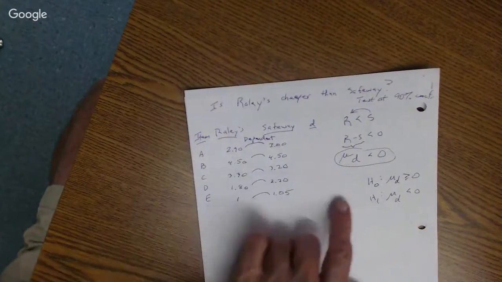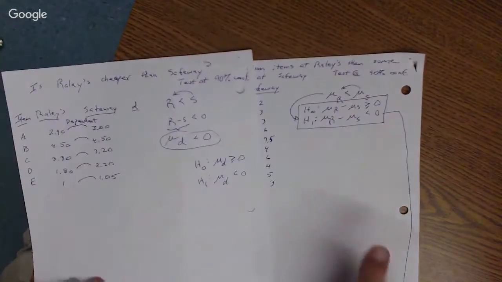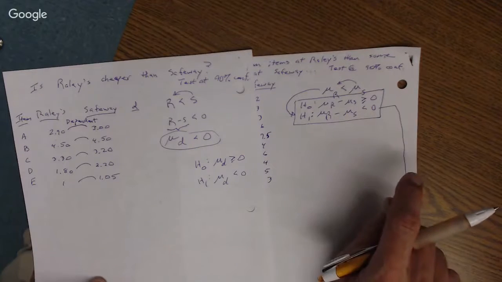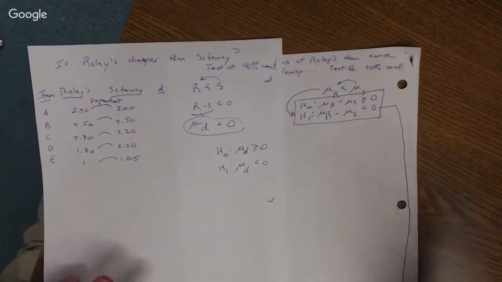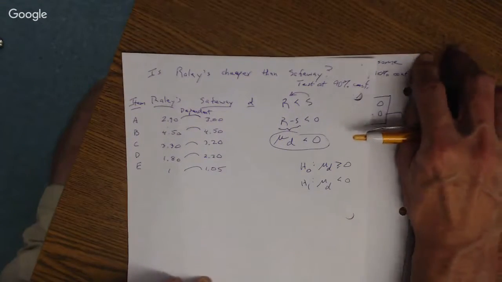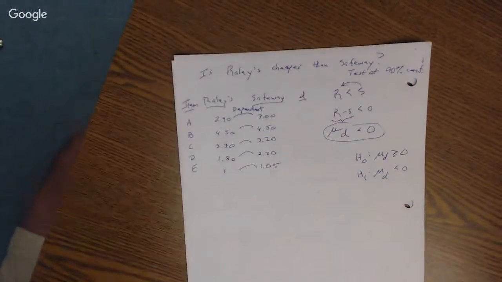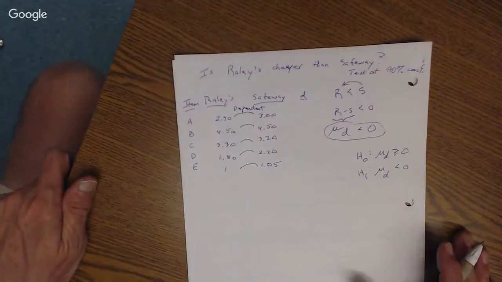So two dependent samples, you're just going to have one mu. Two independent samples, you're going to have two different mu's. And you have to write it that way, or other statisticians are not going to know what you're talking about or what you're doing. So you have to pay attention and write those hypotheses correctly if you're going to get credit.